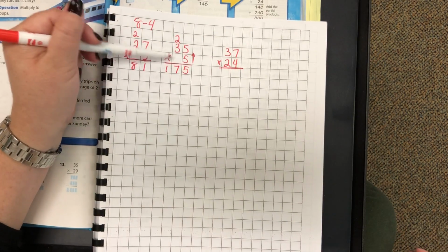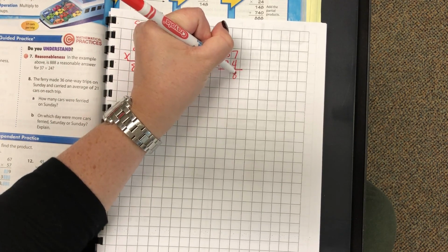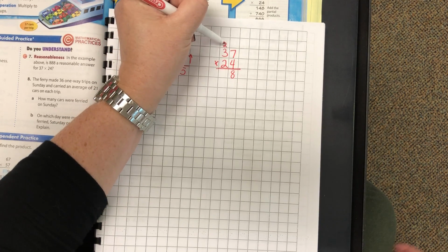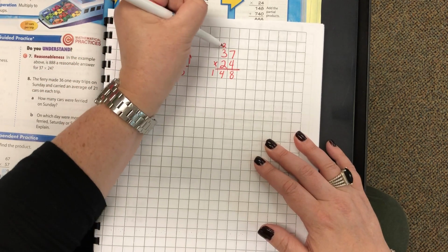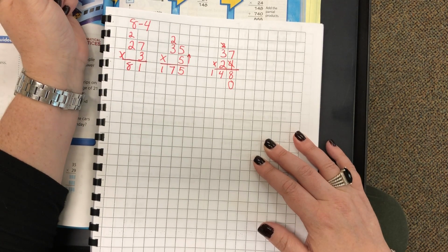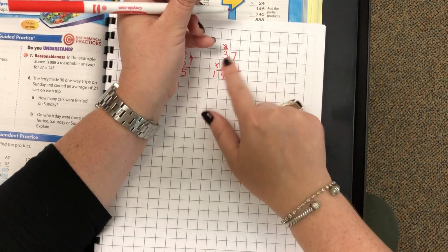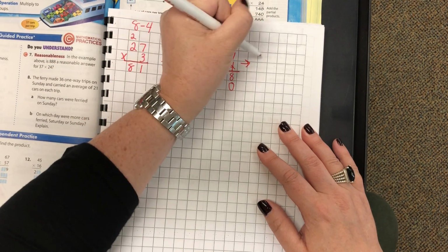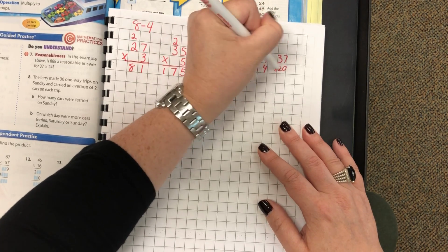I'm doing the same steps that I just did. 4 times 7. Okay, write my 8. Carry my 2. 4 times 3, plus 2. Okay, 148. Here's where I play tic-tac-toe. Ready? Watch. Tic-tac-toe. That's what I do. So basically what we're doing with this type of standard multiplication is turning 37 times 24 into 37 times 4 and 37 times 20.